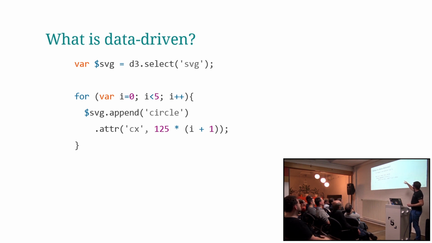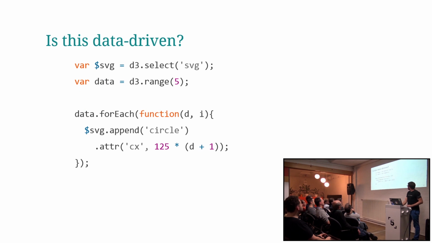So here we're looping over 5 values, and then we're drawing a circle every loop. So that makes 5 circles with a different, oh, that's very weird. That should be CX here, with an X attribute. So we can modify this a little bit, use an array. This D3 range gives you an array from 0 to 4. And you can use the for each loop to iterate over this array. And then you can do exactly the same. Actually, here is correct, it is CX. So you draw again 5 circles, but you again have to explicitly loop over all these circles.